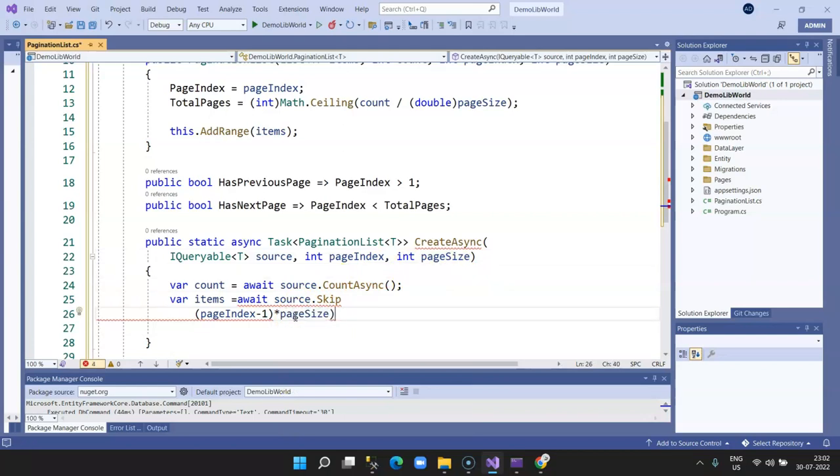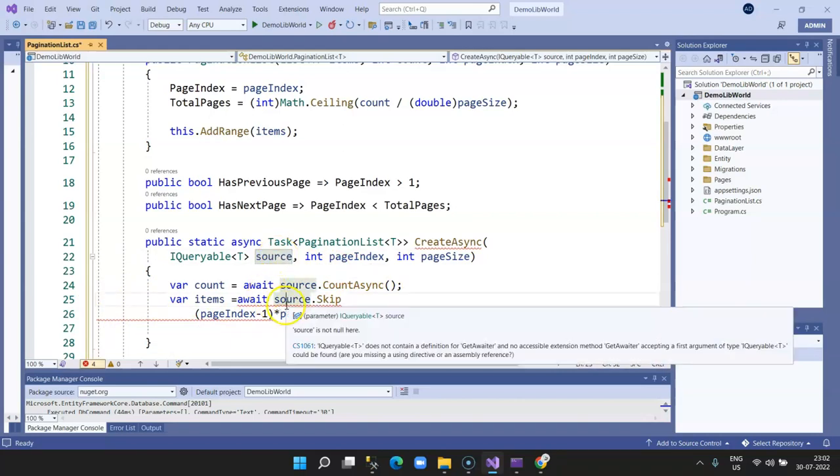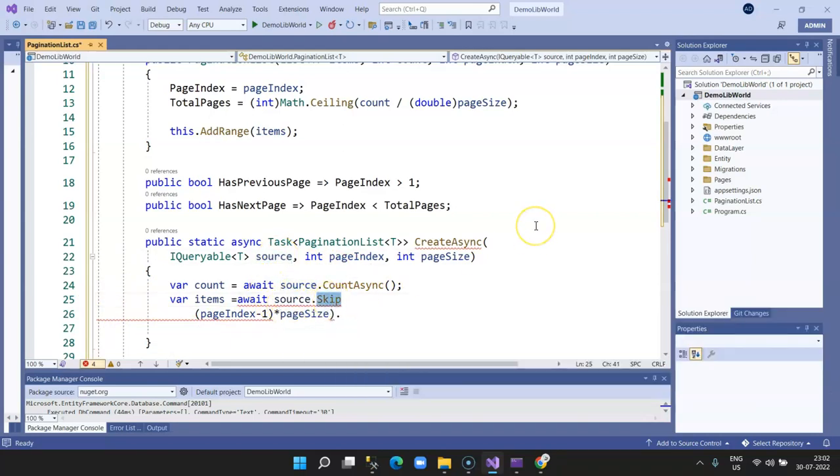And then once you skip, you then Take the pageSize, with pageIndex minus 1 and the page size.